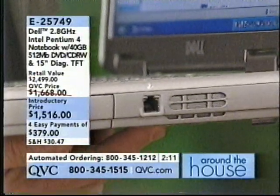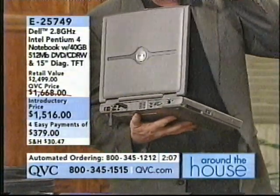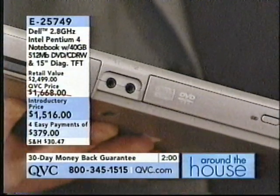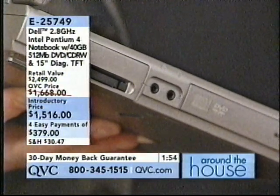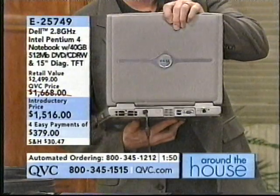Just load them right onto the computer. Could I use a 56K modem if I wanted? You certainly can. There's a 56K fax modem built in there. Could I use a regular traditional mouse? You certainly can. Again, a USB mouse plugs into the back. Plus, you can purchase ports to add even more USB ports, so instead of just 2, you can add a port back there and have 6 or 7. Broadband or cable? Yep, you certainly can connect.